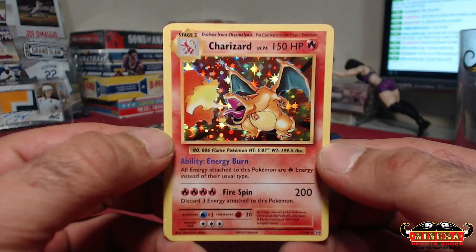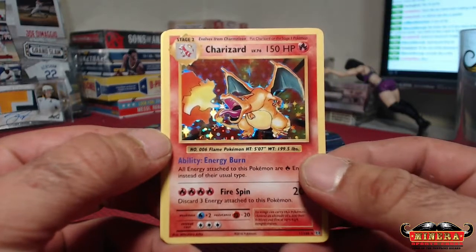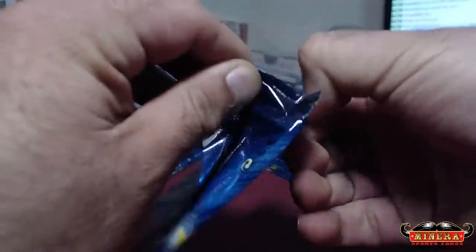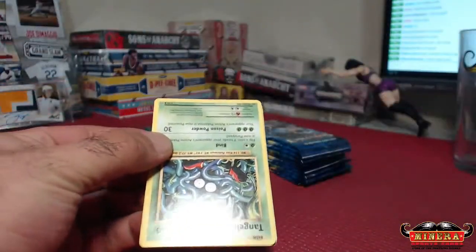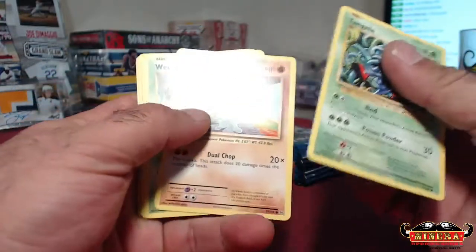Is that like huge money? Wow. What a box. A profit box. Oh, holo. Not reverse, holo. Gotcha. Nice.